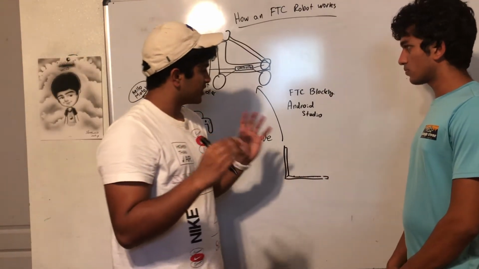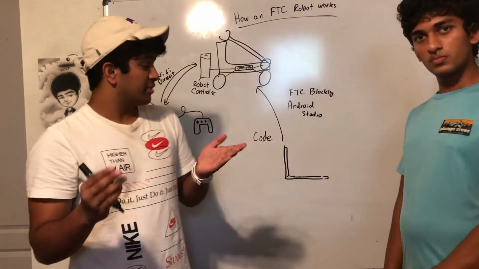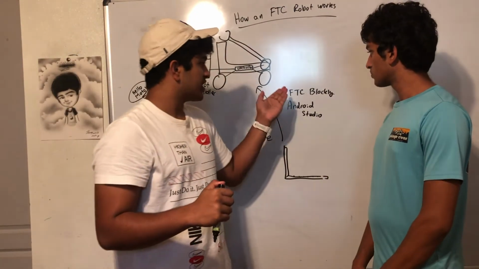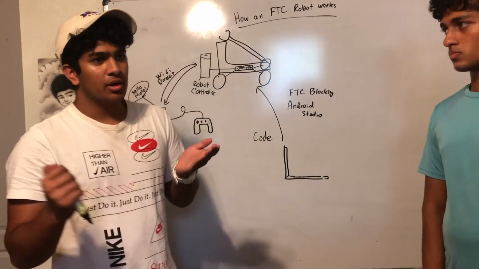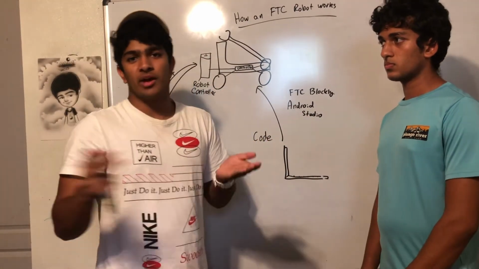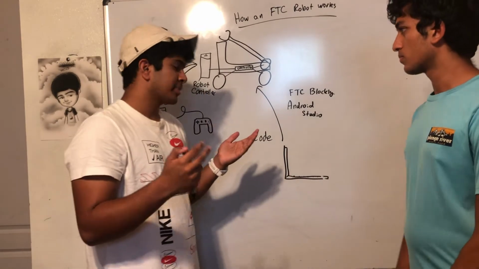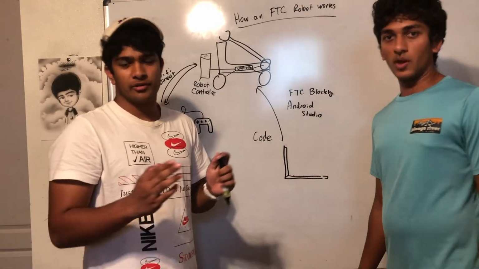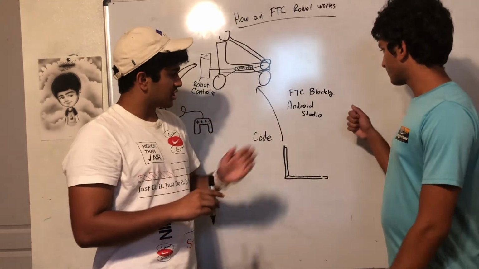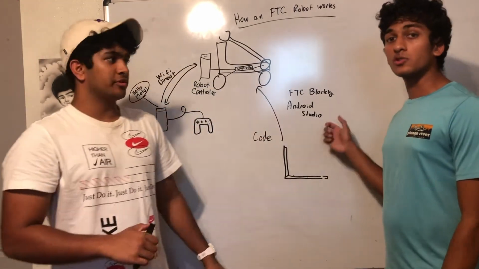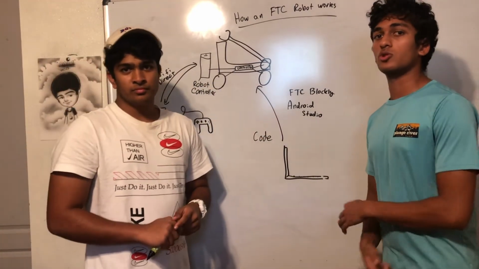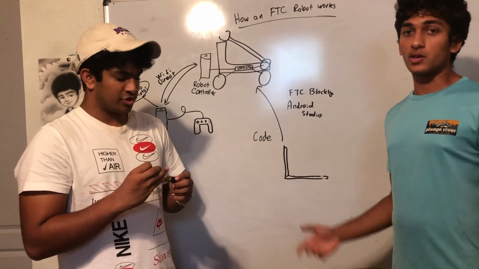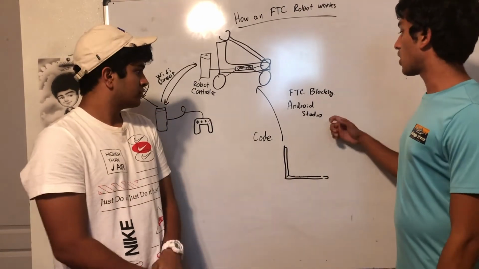The majority of people in FTC utilize Android Studio. Some utilize FTC Blockly. Why? Because most people who come to FTC come from FLL, where they're used to drag and drop programming. But if you want to be an engineer later in life, I would highly recommend learning Java. Trust me, there are other reasons, like special FTC libraries, which are great for advanced path programming. You're going to want to use Android Studio.